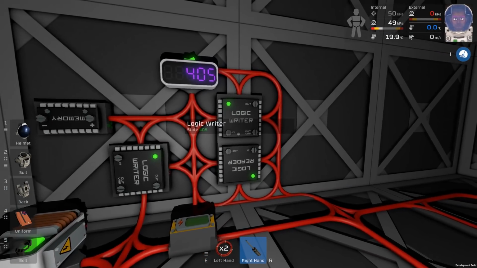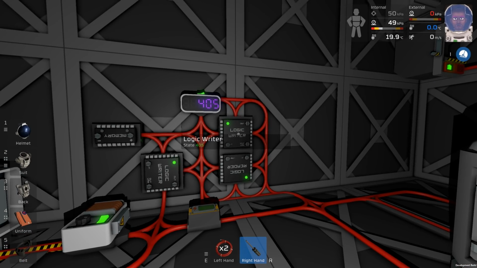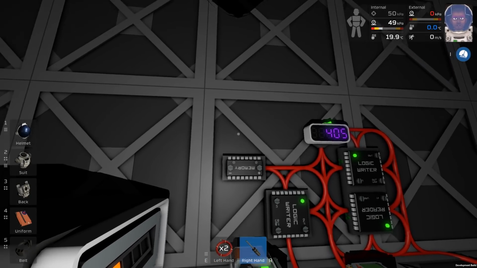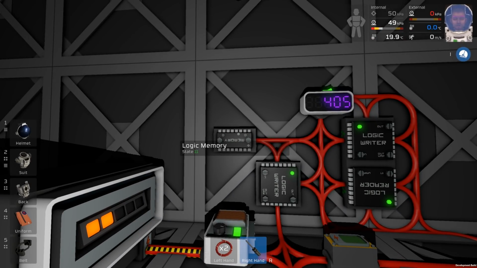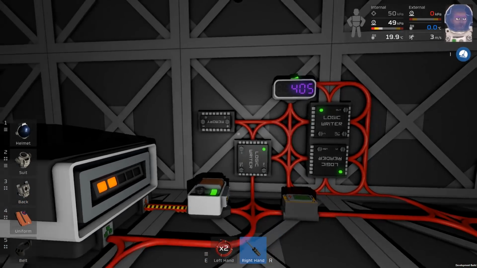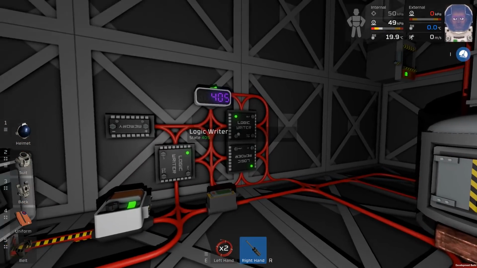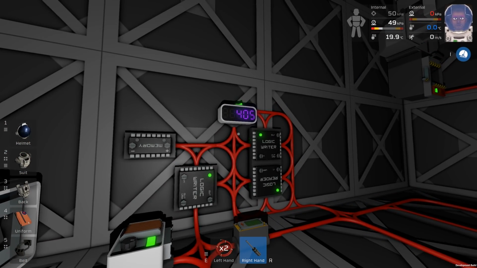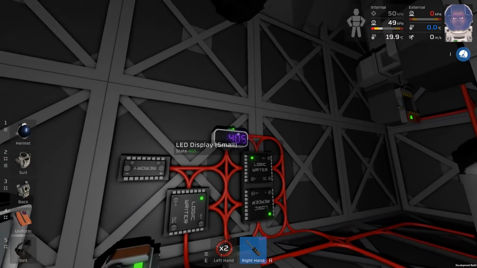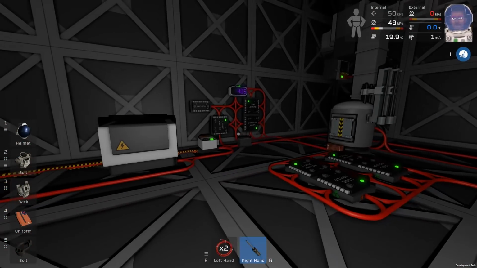Basically, we can read from here and say, using math units, if it's less than a certain value, we can put the value in a memory chip, and in a few memory chips. If it's less than, I don't know, 410, then green. If it's less than, I don't know, 910, amber. Or less than or equal, yeah, less than 910 in this case, because it's 405, and that'll be 905. Less than 910, then amber, and anything else, red.